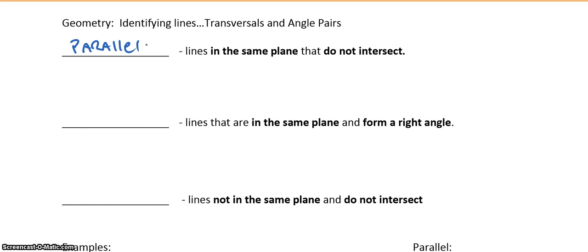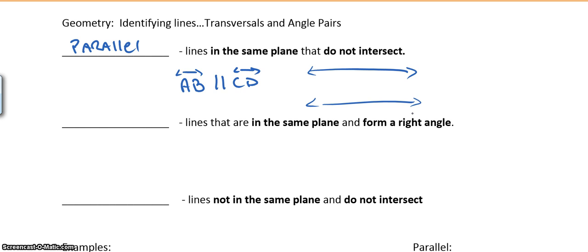Okay, now, some notations. When we're talking about lines, we could say line AB is parallel to line CD. So these two lines straight up and down next to each other are what reflect our parallel lines. And when they're drawn in a diagram, sometimes they put little arrows on them. So this would indicate that these lines are parallel if we didn't have a statement to tell us, or even sometimes they look like this. So any of those three notations will tell us that lines are parallel. Lines, remember, that are lines in the same plane that do not intersect. Same plane is key.